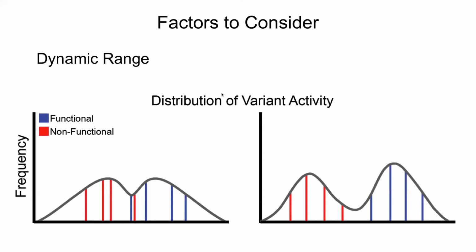If your distributions of scores are quite overlapping, it's going to be really hard for you to, in a statistically significant way, assign variant scores and distinguish them from one another. So on the right, though, if you have a system where you even have the same level of variation in your measurements, but you actually have a larger dynamic range between your samples, you can more confidently assign variant scores and determine whether something is loss of function or not.